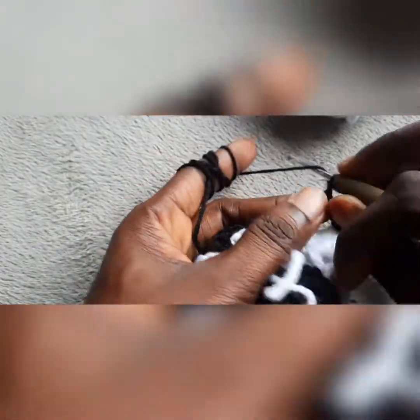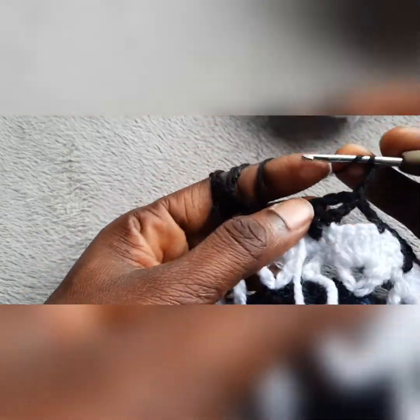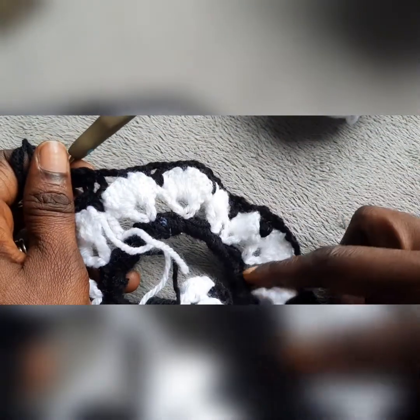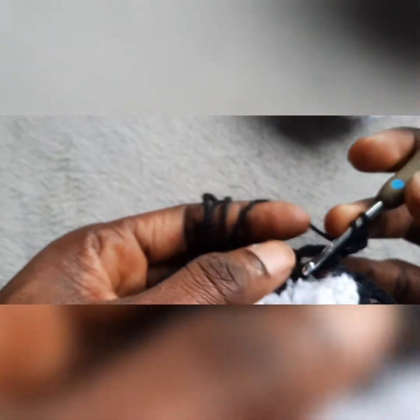Hi lovely people — now that you have finished this round of VV stitches, you do a chain of three — one, two, three. Then you put your double crochet in this V and we're going to do seven, just like we did with the white one. If you also want to end it here, you can. You can do seven or five and also continue. I'll do about two and then you continue and we meet.